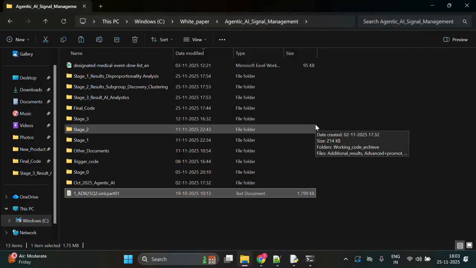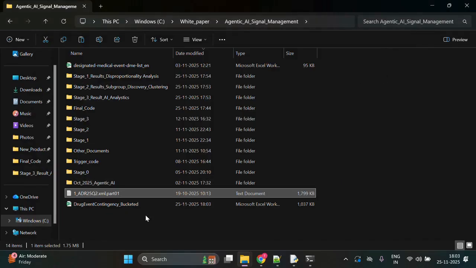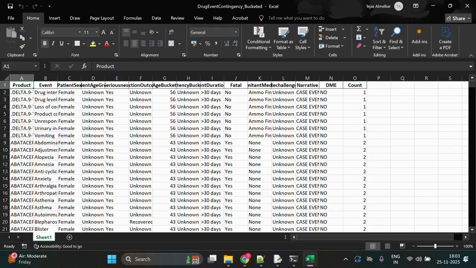Immediately, the Agentic AI has initiated its activity of creating drug event pairs. It has analyzed hundreds of XMLs and in a matter of seconds has created this drug event combination list.